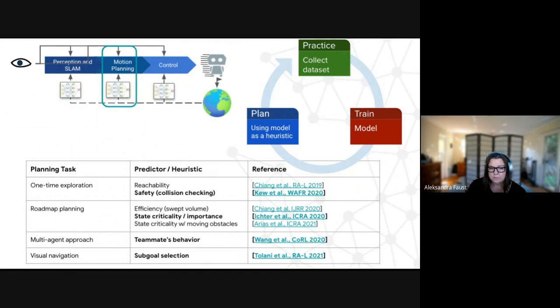So the four examples that I want to talk to you about today: first is learning collision checking. The second one is in sampling-based planning, selecting or sampling and prioritizing the nodes in the sampling-based methods. And the second two are in dynamic environments: one for navigation around humans, visual navigation around humans, and the second one is a multi-agent setting where the agents are trying to do a cooperative task and meet each other. All right, so let's talk first about collision checking.